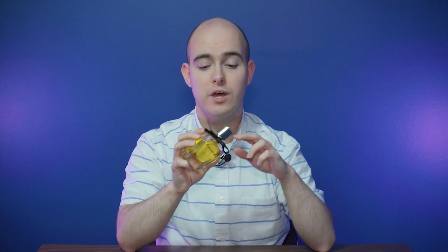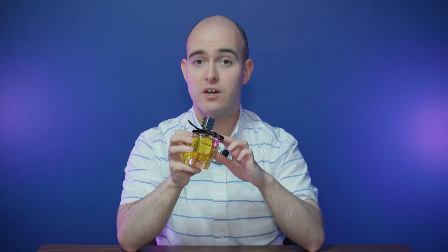I got this fragrance based on a recommendation from Dan from the Mr. Smelly 1977 channel, in which he said it's a very nice, sophisticated, classy, vintage smelling fragrance, and he said even though it's marketed as a feminine fragrance, it very much can be used as a masculine fragrance since it has that old school kind of smell and that similarity to Aramis. And I would really have to agree that this does have that feminine touch, but I can definitely see it leaning a little masculine, especially compared to today's standards.